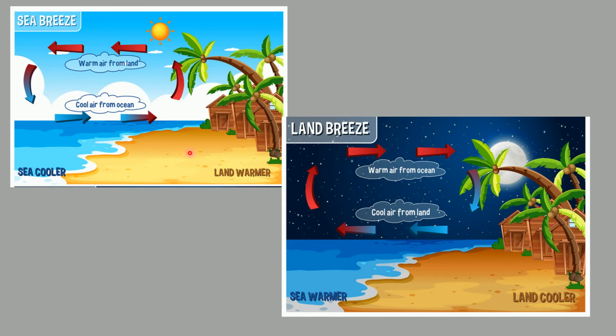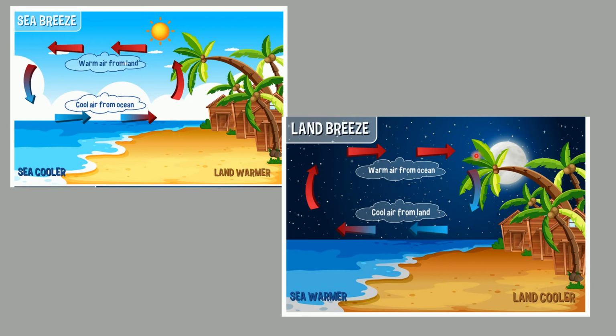So this is called what? A sea breeze. The name itself says the direction. Sea means from sea to land. And when does it happen? During daytime. So hot air from land rises up, being lighter, and moves towards the water body, whereas the cool air from the seas and oceans, being heavier, moves to occupy the empty space over the land.